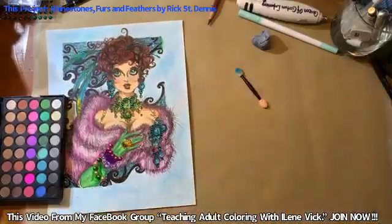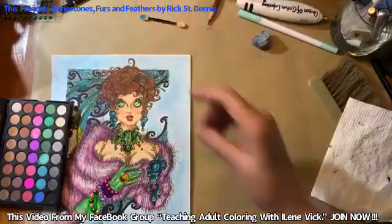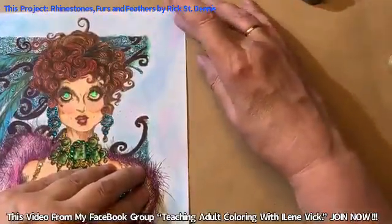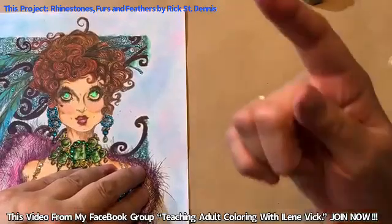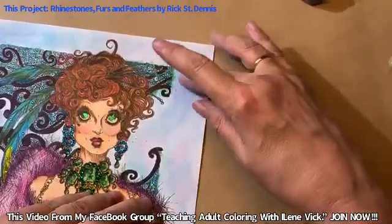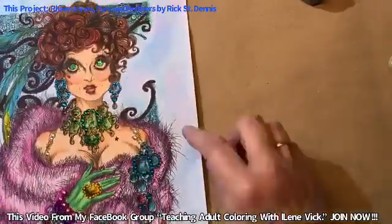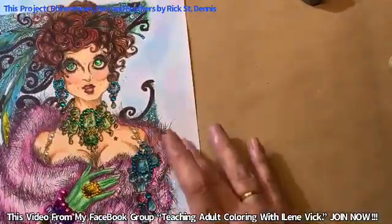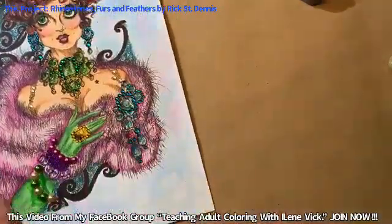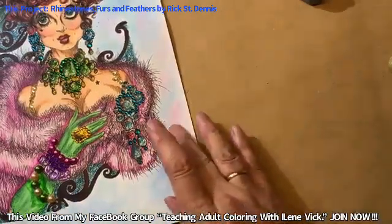Now, zoom in. You've got to be very, very careful with this. And I put it on my finger. You can use your applicator, that's fine. And I'm touching it on areas where my white is showing through. Does that make sense? In other words, I'm not putting it on where my darker blue is.